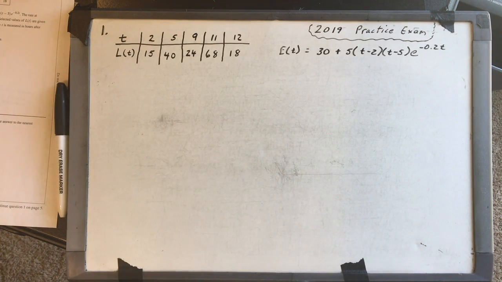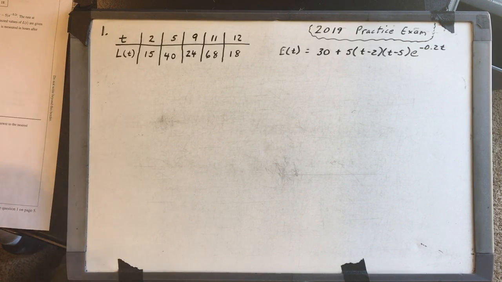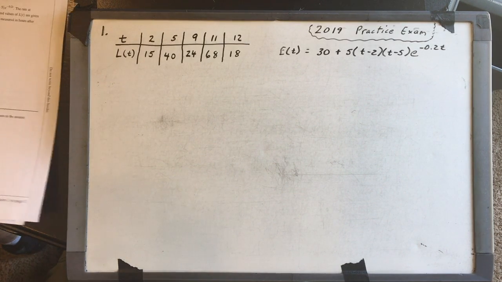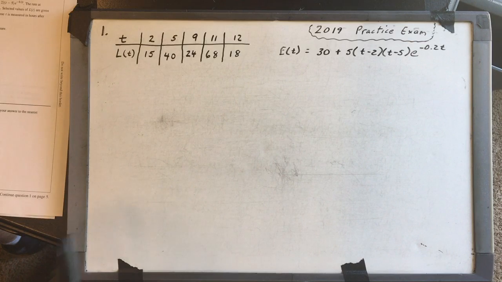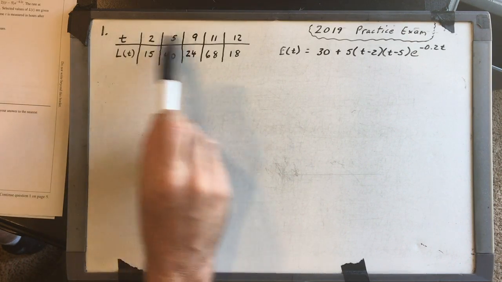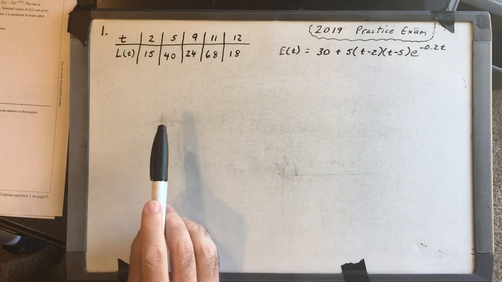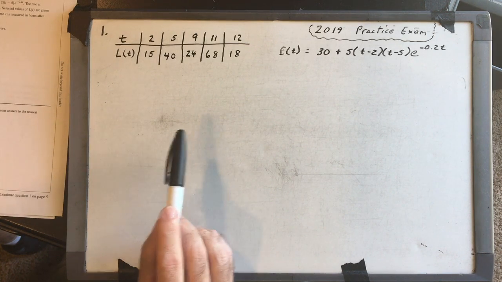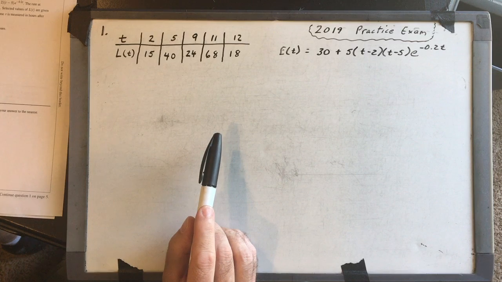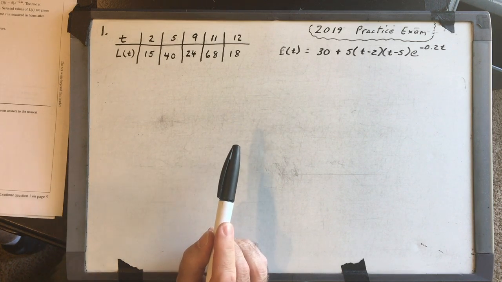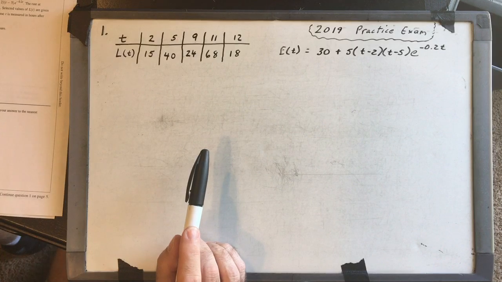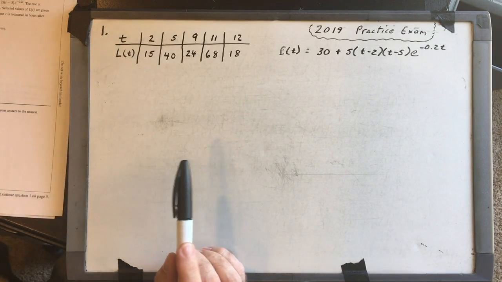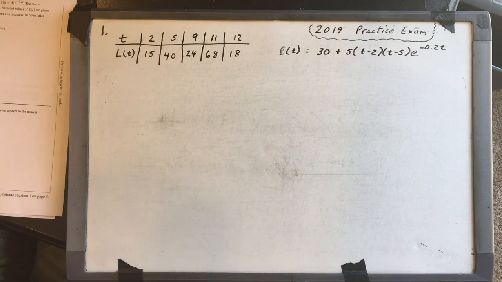All right, this is a video of the 2019 AP Calculus official practice exam. This first one is number one, and we've got a table. Now, only part C is really one that you need to worry about for the 2020 test. But I'm going to go ahead and go through all the parts real quick just to tell you why something wouldn't be on the 2020 test.